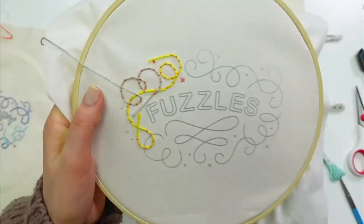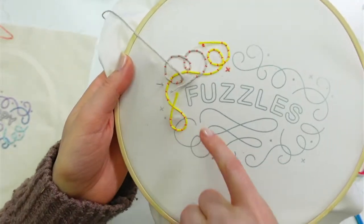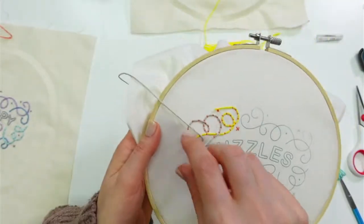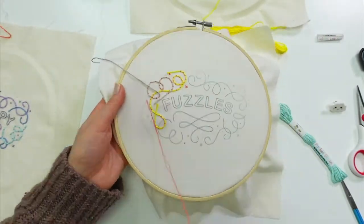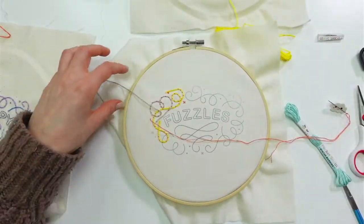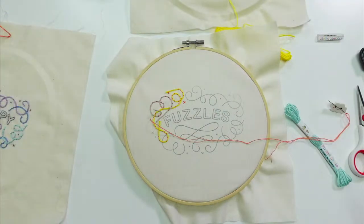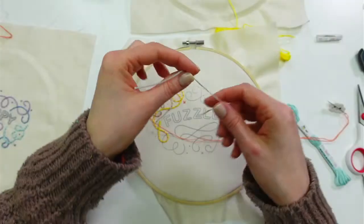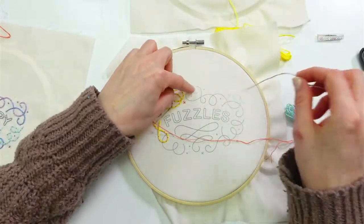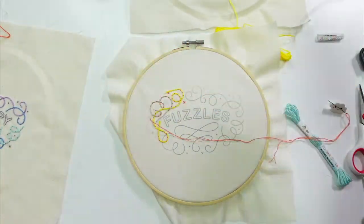All right, so I have a whole pile of thread here, and I'm done with that gray. So I'm going to come up here to do this French knot. I'm going to work my way down here, and we're going to do this guy next. Oh, and it's more gray, actually, so we'll cut another piece of gray. I'm pulling it up so my needle's on top here, and I'm going to trim this a little bit. I'm going to leave some excess again. I'm going to grab a new piece, though, because I don't think this will get me very far. Although this might work, I'm going to save it, because this little bit up here will be just long enough for that, I think. So we're going to save that piece.